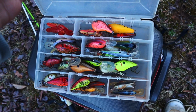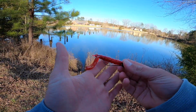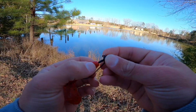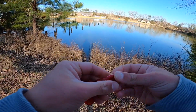I got a couple different baits today that I'm gonna try, and I don't know, see what happens. All right, so I actually tied this on for the creek I was fishing. This is not my favorite shaky head in the world. The thing keeps falling off. It's really annoying, honestly, but it's what I had just laying around, so I didn't have to go in the boat. Just a little rage crawl, fire crawl color on a shaky head.